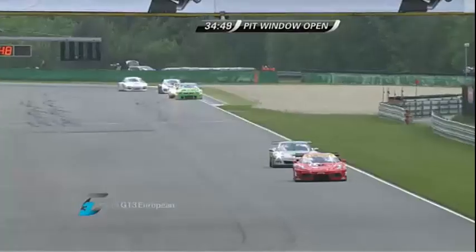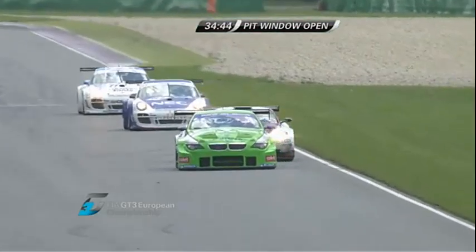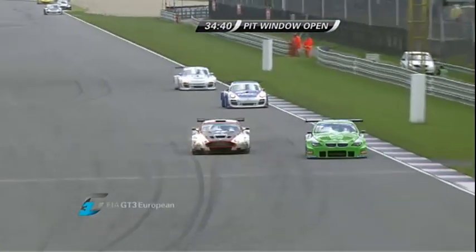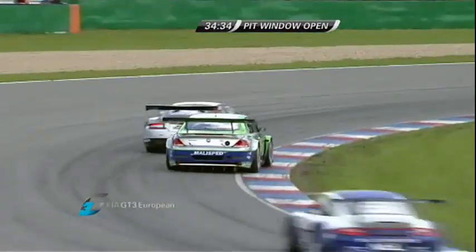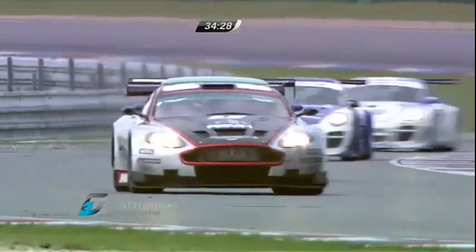Now, the Aston Martin very close to the BMW as they flash by our commentary box down the main straight here. Who's got the fastest speed down the straight? The Aston Martin pulls over to the right-hand side. He's got the inside line, Freddie McAvicky, and he comes up to take third place. Cracking piece of driving by McAvicky. It's taken him 4 laps, but he's made up for his error and he's regained third place.